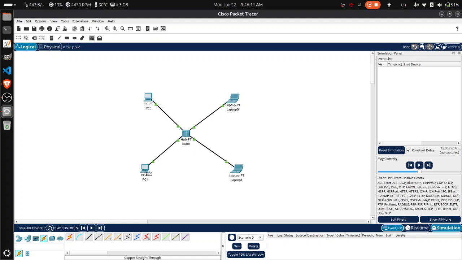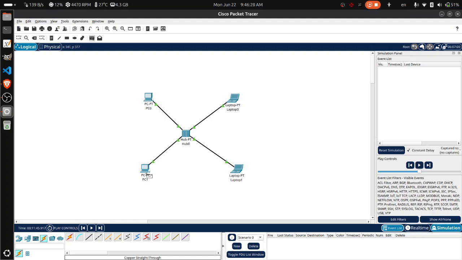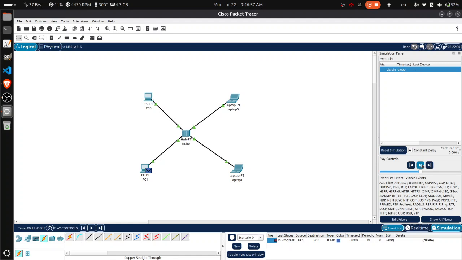So what it does, if I try to send packets from this PC to this laptop 0, the hub will randomly send the packet to all of the devices. But a switch can distinguish and identify each of the devices with respect to its MAC address. So here is the fundamental difference between the hub and the switch. A hub basically works at layer 1, and a switch works at layer 2. What is layer 2? The data link layer. Okay, let's try to simulate it.